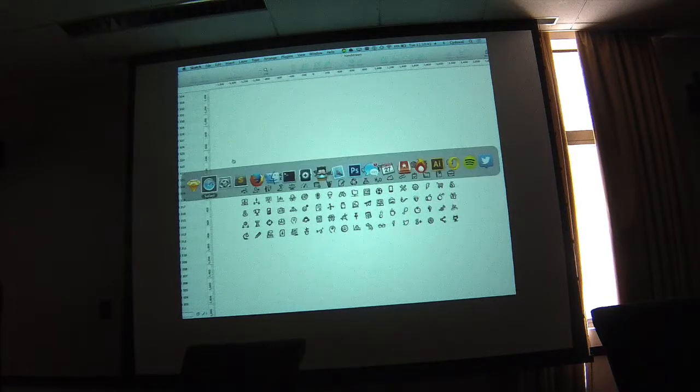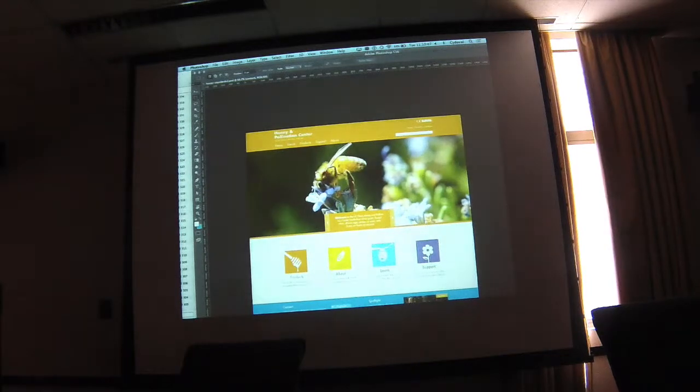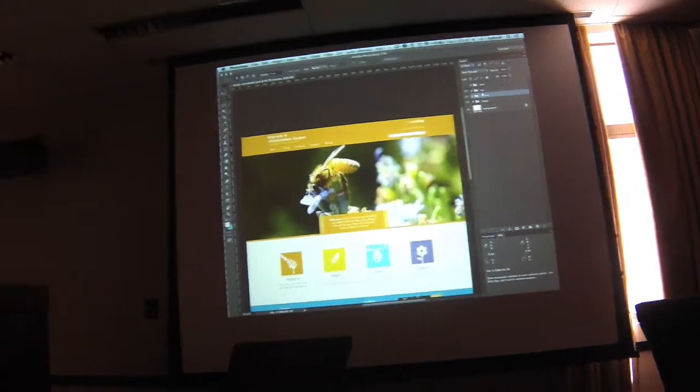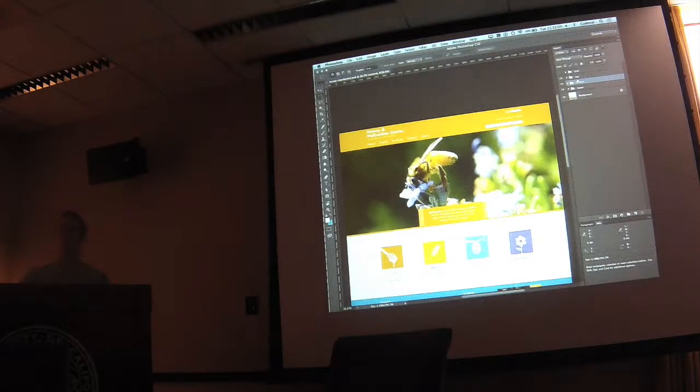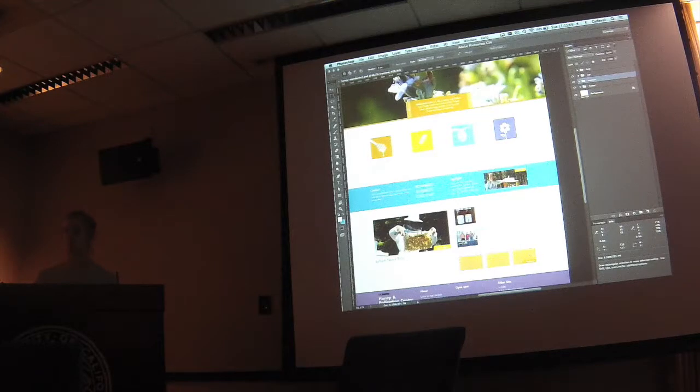So typically, how many of you guys work with Photoshop to design a website? Cool, that's what I used to do. It's tried and true. And hopefully I'll change your minds and you'll download this new program. But so typical Photoshop, right? You have your canvas with different layers that you maybe organize into top, content, footer. This is similar to what you guys do, right? I'm not crazy. I'm not the only person that does it this way. Cool.